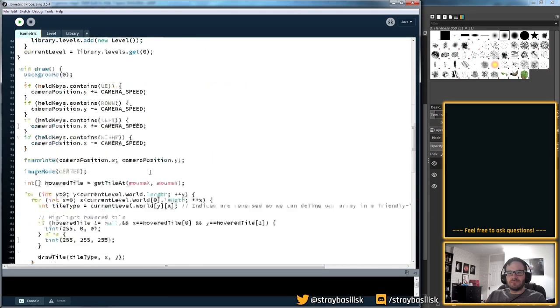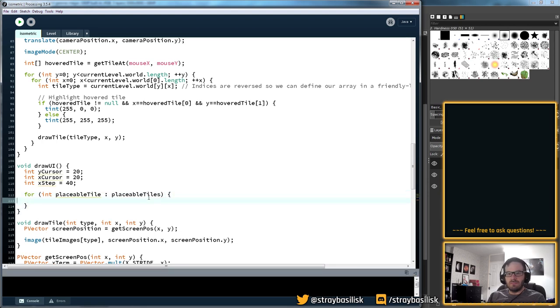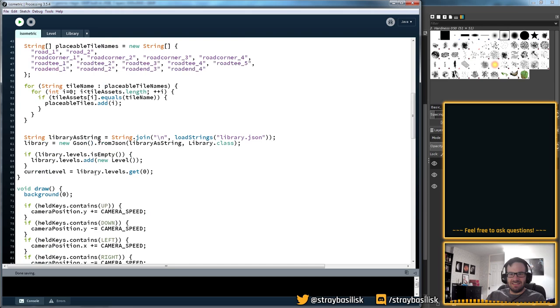I'm going to loop over all of these, and then do something like this. So this is looking up the image for that tile. I'm going to draw it at the relevant X and Y position, and step across like that, so the next one will be drawn in a slightly different position. The problem with Processing is the syntax highlighting there, sometimes it screws up.